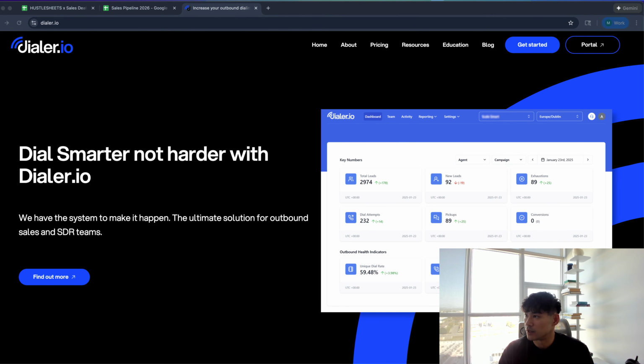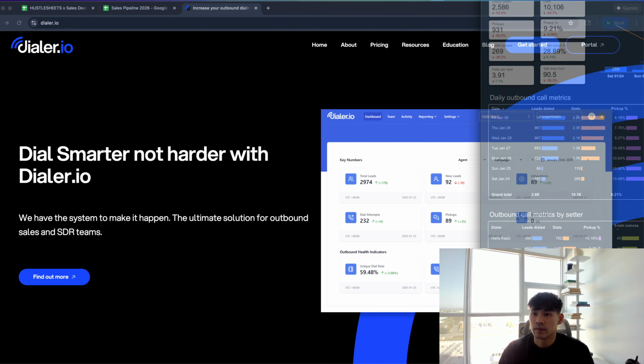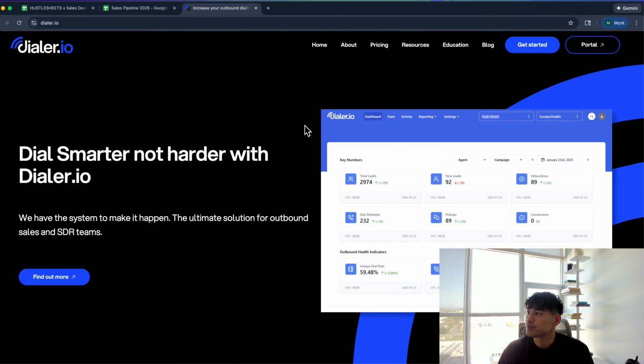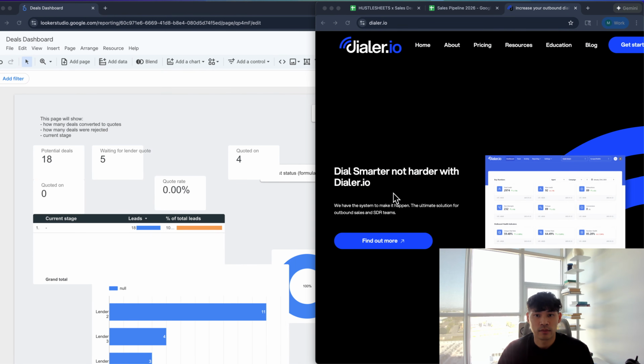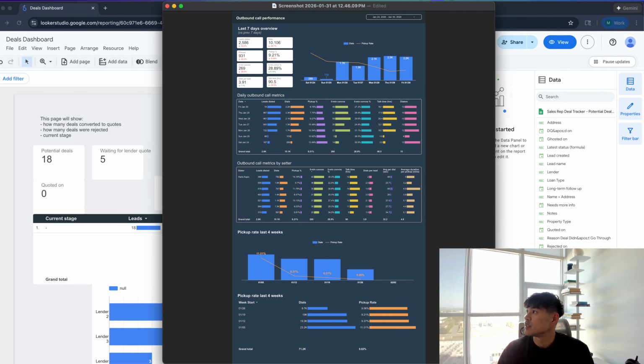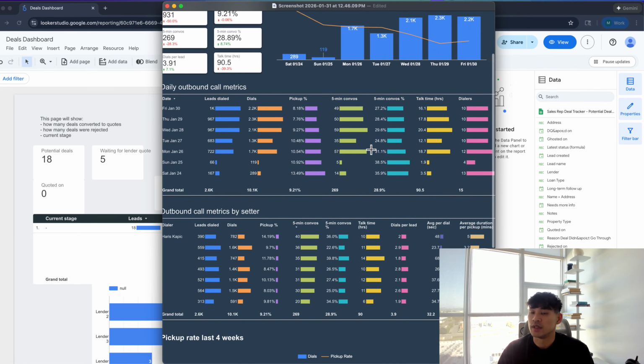Not a big deal at all, but okay. So here's an example of a Looker Studio dashboard. Okay, so this is an example of a dialing dashboard, outbound dials.